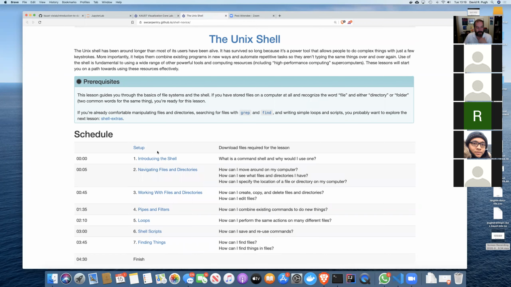Okay. So this first lesson is going to be on introducing the shell, and it's going to be a bit more, I think, perhaps verbose than the other lessons. There's less hands-on material in this first introductory episode. And then after that, we're going to go back and forth, mostly with me sharing my screen on Jupyter Lab, and I will continue to lecture from a copy of these notes that I have with me on another screen. And then I'll leave you to follow along with these notes yourself. Okay, so let's jump right in. Introducing the shell.